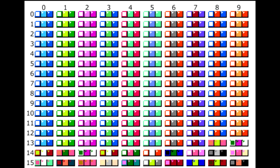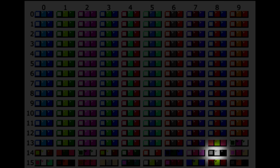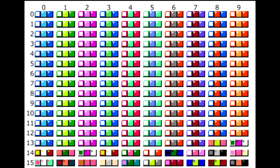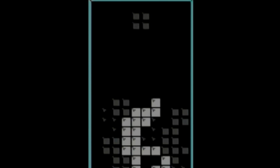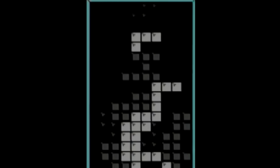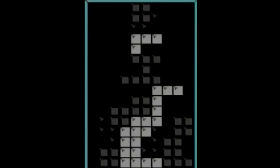And he wasn't that far away. The world record had already made it to level 148. If Fractal could just make it 7 more levels, then land a single into level 155, he would crash the game. It was within his reach. But standing in his way was Charcoal, the level that nobody had beaten before. If Fractal couldn't find a way to beat it, then he'd have no hope of crashing the game.